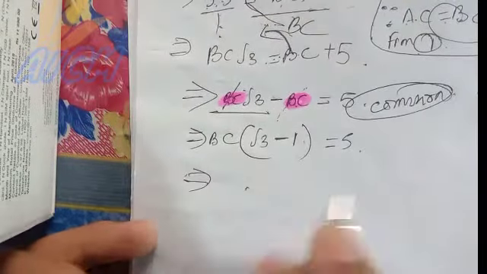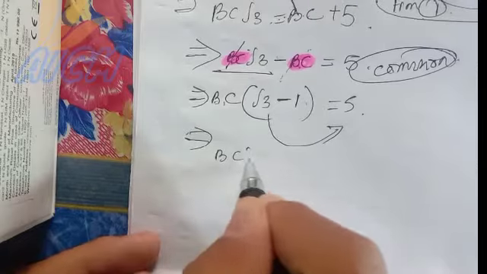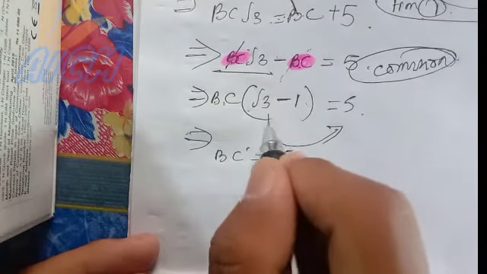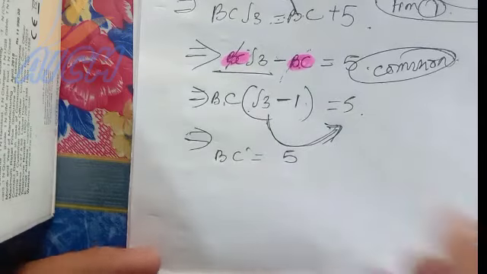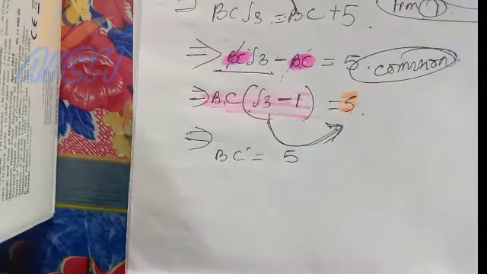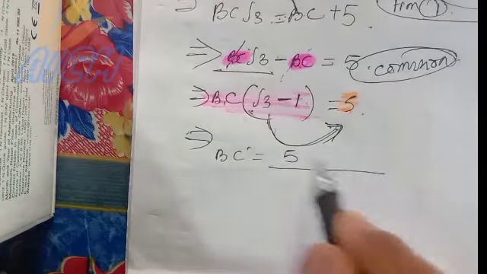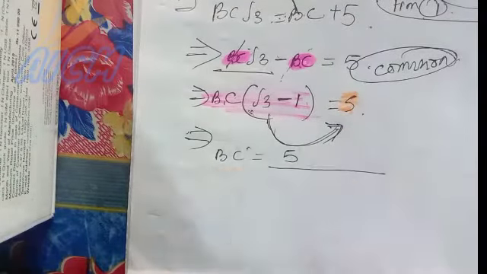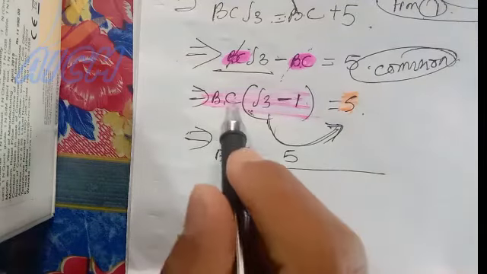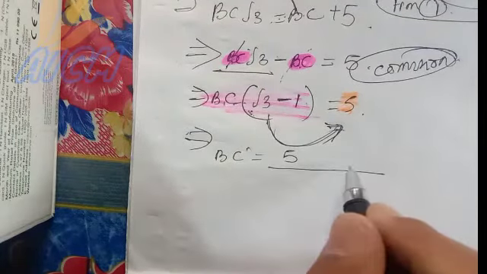And in order to find the length of BC, we are going to transfer this side again, and then we have BC is equal to 5. If we transfer this to the other side, let's say this is the pink region and this is the orange region, if we transfer this one to this side, this will turn into divide, right? Why? Because there is no minus, there is no plus sign here. So if there is none of those signs, and no divide sign either, that means there is a multiplication sign here. So if we transfer a multiplication sign, it will turn into a divide sign, and we will have root 3 minus 1.